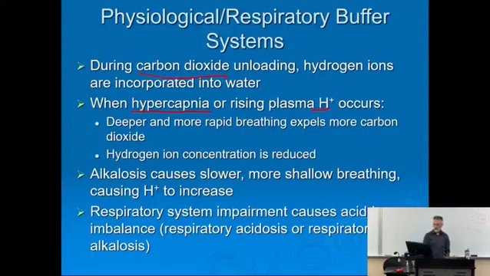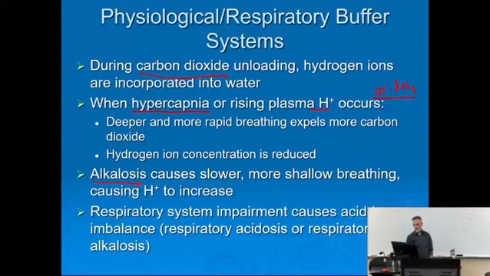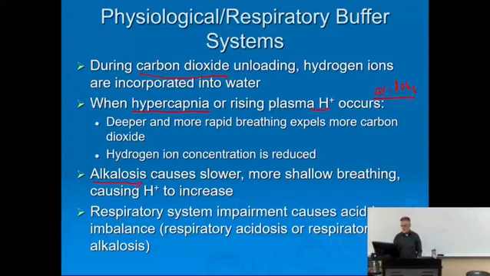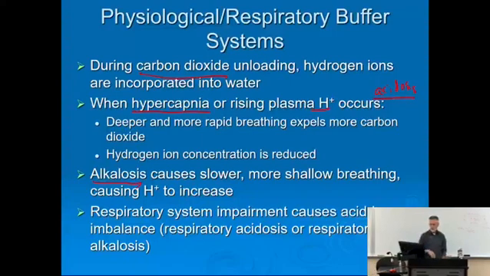On the other hand, so that's when we're going into acidosis, right? Acidosis is too much hydrogen ions. Alkalosis is the opposite, so we might see the lungs respond accordingly, where we have slower and shallower breathing. Shallower means we're not going to be exchanging as much at the alveoli, and that means there's going to be an accumulation of carbon dioxide in the blood, and that's going to then try to make it a little bit more acidic and help to neutralize things.